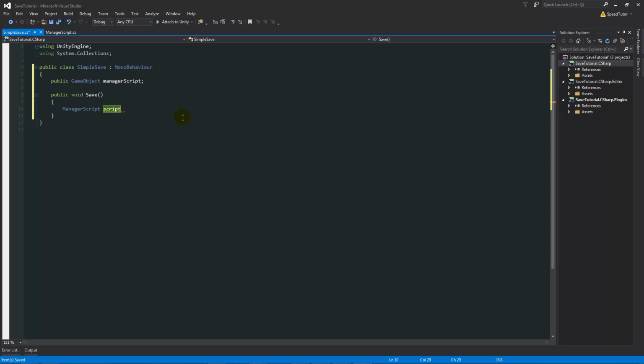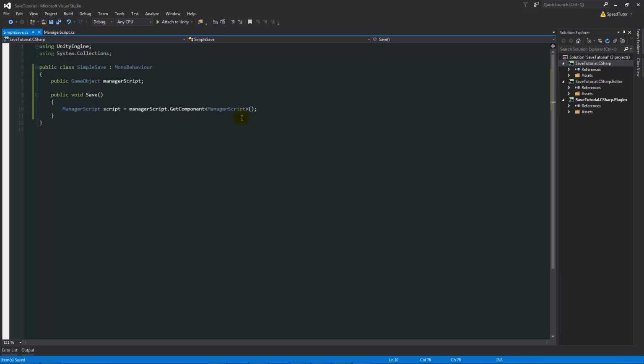We'll call this script, and then we'll say equal to the manager script that we referenced up here, dot GetComponent, then two angled brackets, and within the angled brackets we write ManagerScript with a capital, and then add two brackets and a semicolon. So what we're saying here is that the manager script that we're looking for, we're going to get the component ManagerScript, and then we're going to be able to save the values that we need.